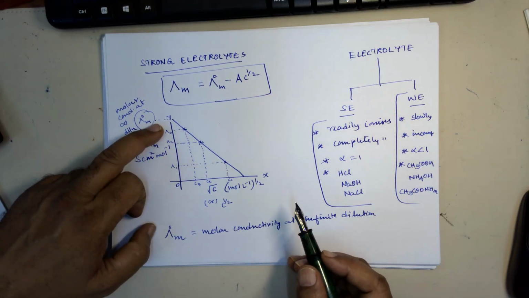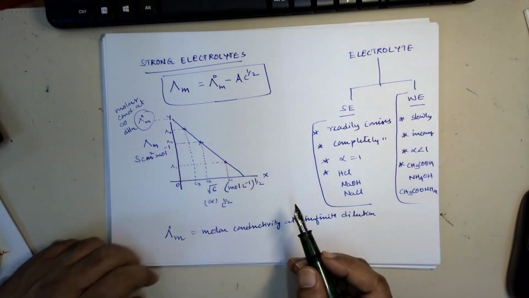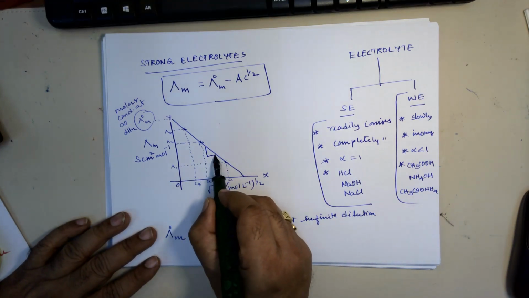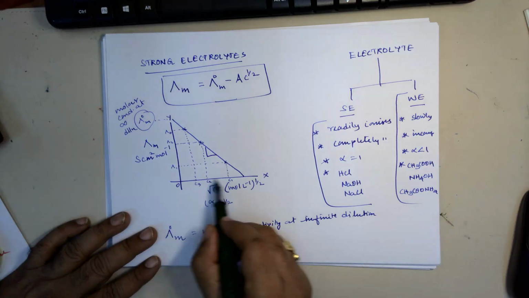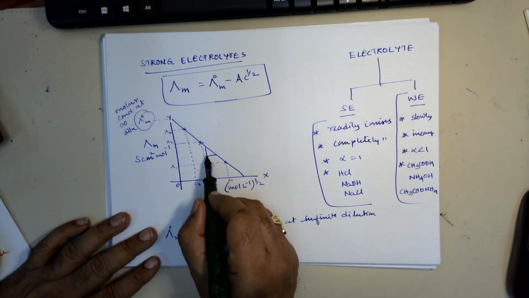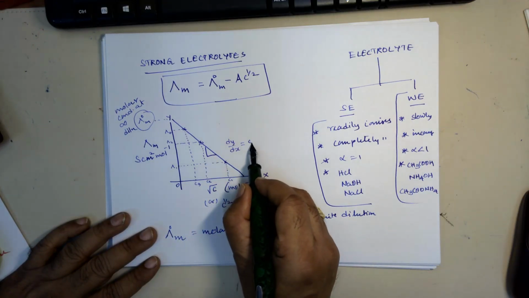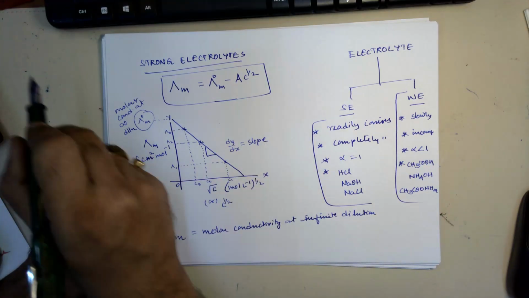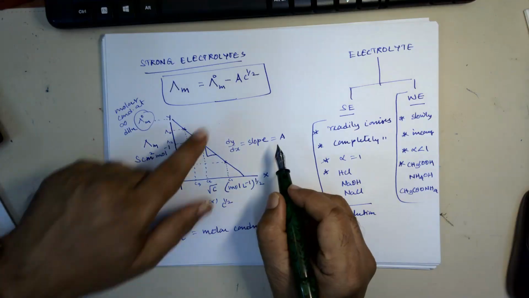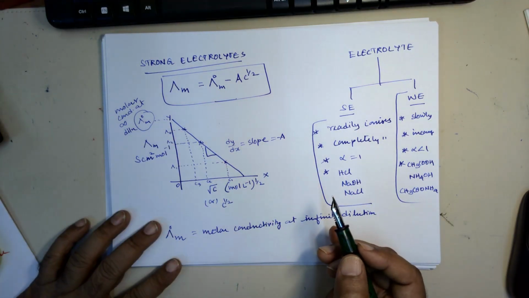So it means there is a slope here. And this slope, what do you mean by slope? dy by dx. This is y, this is x. So let us take infinitesimal small one. So this value of dy by dx is nothing but the slope. And that slope is a negative slope, is it not? So that is indicated as A here, and that is why we have put minus A. So negative slope. It is coming down, right?